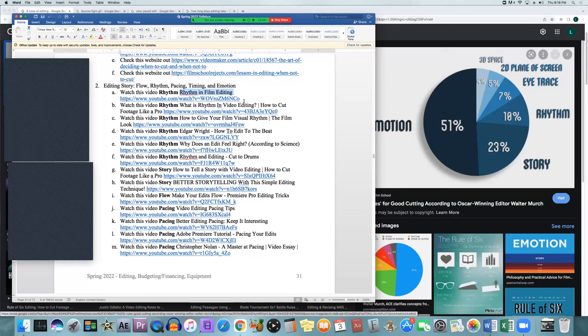But it's just good to know that when you're setting up a rhythm, you might not even notice it when you're editing, honestly. Most of your shots are going to be around the same length until you get to those moments in the story that need to be either faster paced or slower paced. And then you should start thinking about either speeding up your edits or slowing them down to change what you're trying to show and portray.